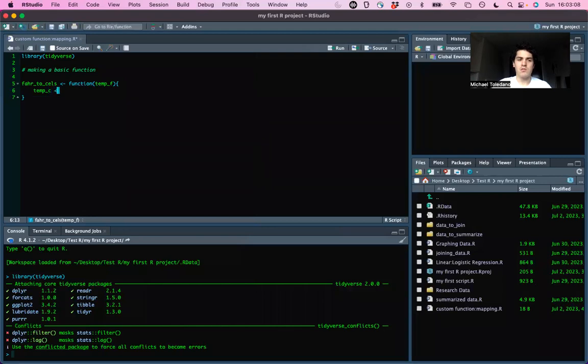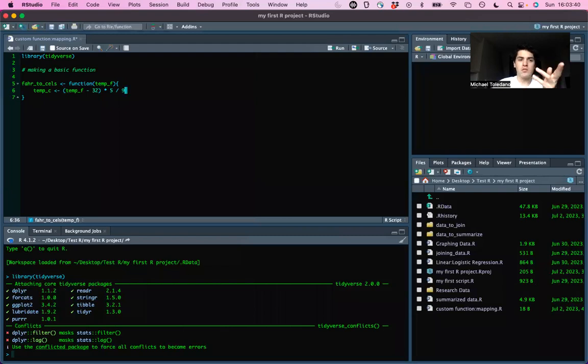We want to make a storage object that will have that number, and that number will be what we input, temp F, minus 32. The equation for how to go from Fahrenheit to Celsius is you subtract 32, and then you multiply it by 5 divided by 9. So times 5 divided by 9.